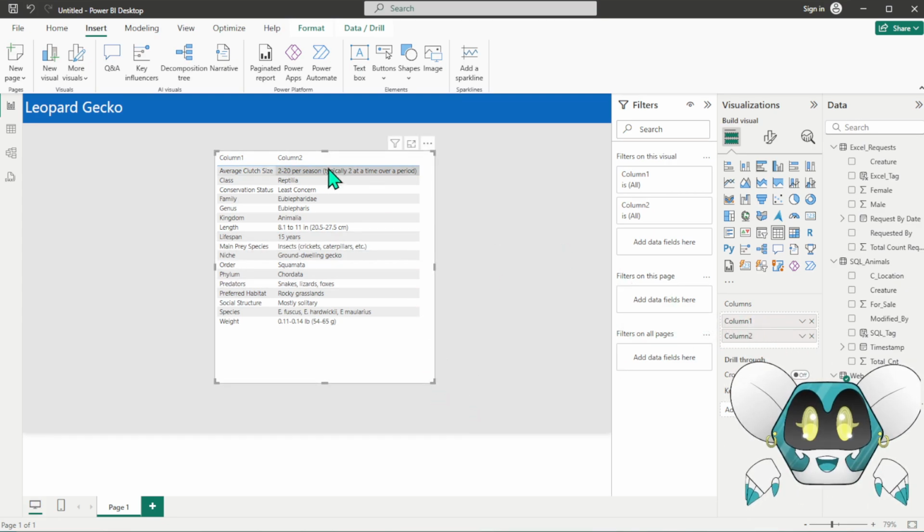And you can rename how the columns appear in the visual over here by going to this section. So I can say this first column, we will actually call it categories. And for the second column, we will call it details.